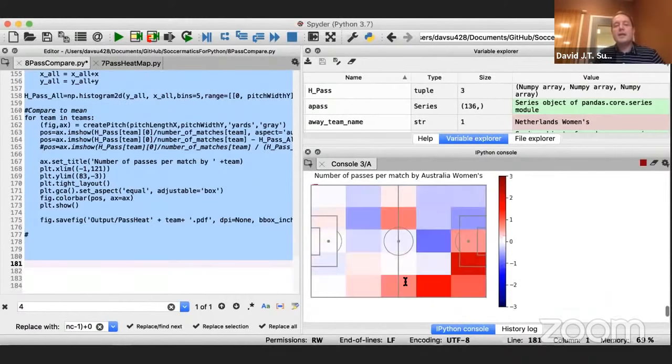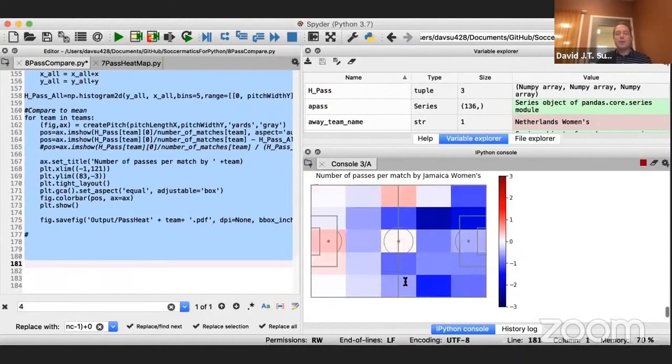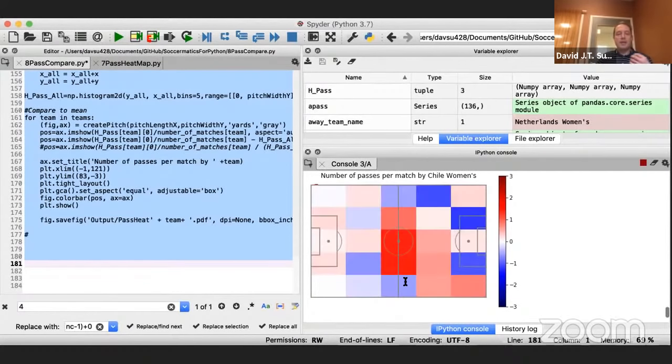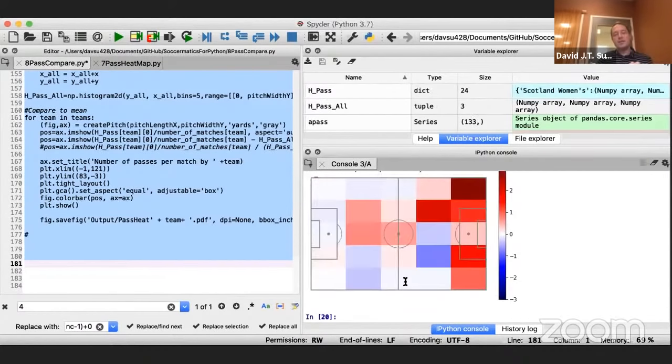I mentioned that a weakness of what I did before was that it just tells you the number of passes of the different teams. It doesn't compare it to the average team. So it might be that, especially when attacking right and left, teams differ a lot, but also where you attack up the field, which teams are counter-attacking teams, which teams are possession teams in the final third.